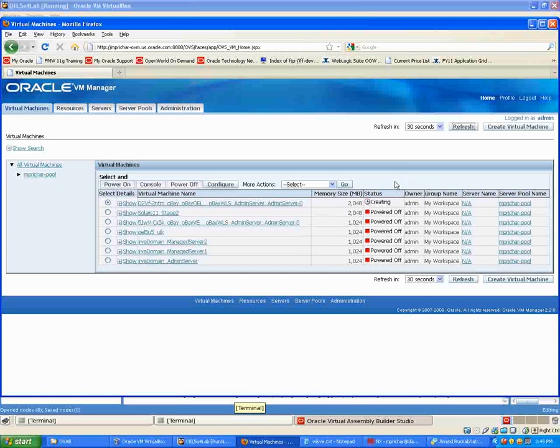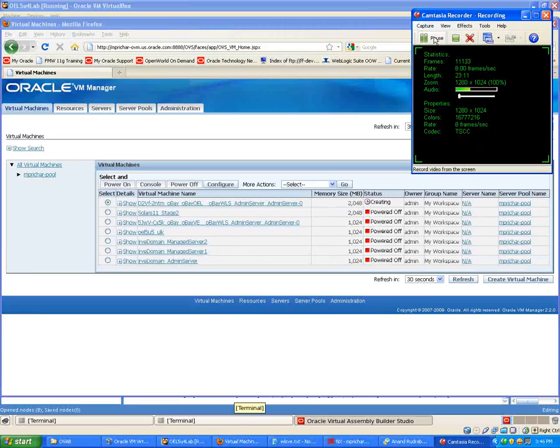That'll also go through an initialization stage as that virtual machine is started, and then once that virtual machine is running, Assembly Builder will do the rehydration, it'll recreate the domain, it'll start the admin server inside that domain, that'll bring up our application, and then we'll get the ready metric back to the Assembly Builder Studio to say that everything is done. So what I'm going to do once again, as this will take a few minutes, is I'm just going to pause the recording.